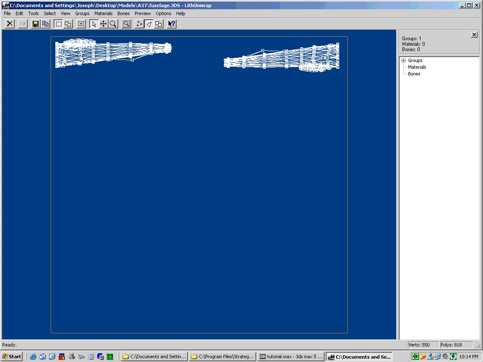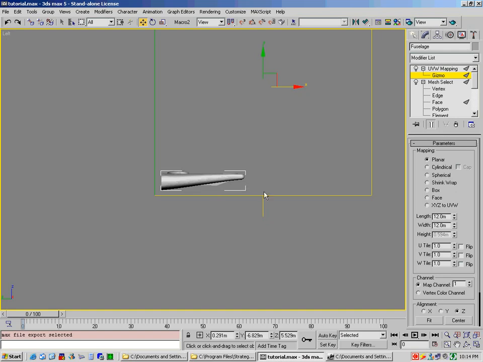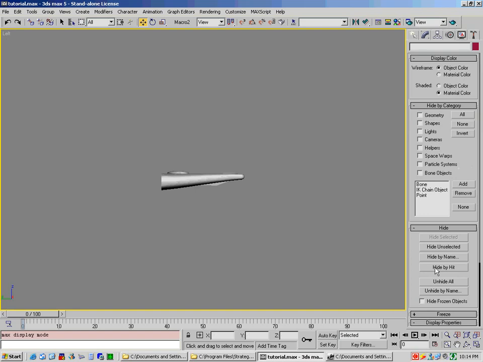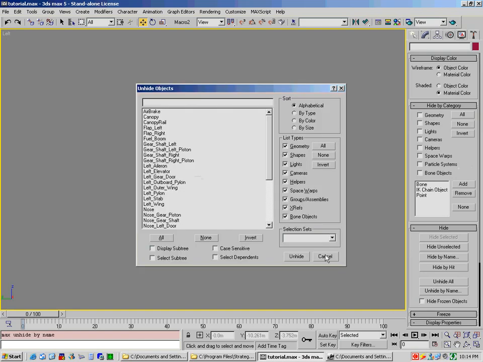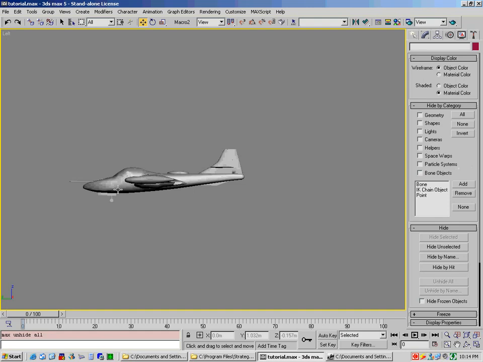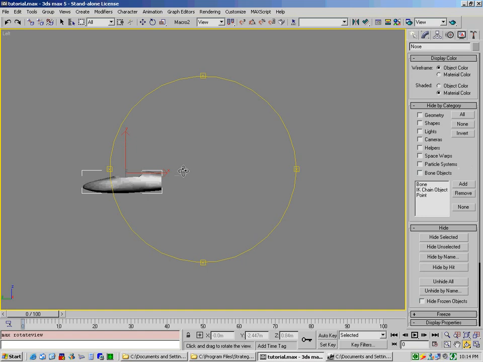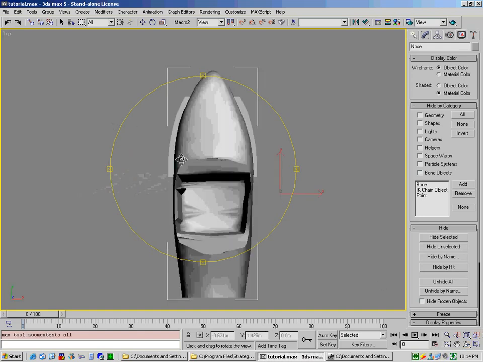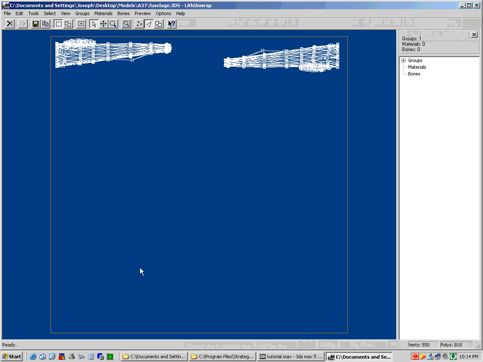Let's assume for a second that we have all of our parts unwrapped, because that's basically all you do in 3D Studio Max. You would click on UVW map, unselect, go to Unhide by Name, unhide all, select our next part, say our nose, hide unselected, and repeat the process. The exact same process, we would go to the top and everything else. We would just simply select the polygons and repeat the entire process all over again. So now, let's assume that we've got all of our parts done in Lith Unwrap.